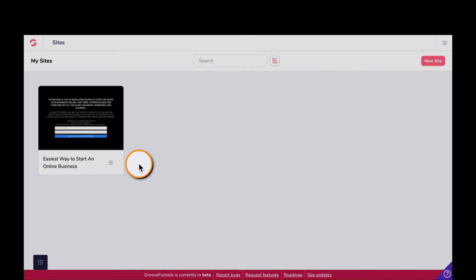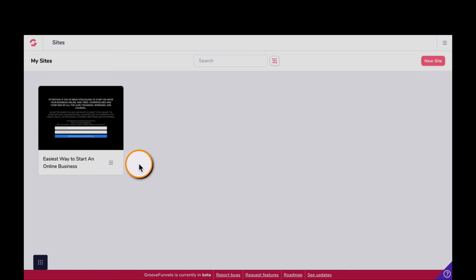So recently I came across a new program called GrooveFunnels. What GrooveFunnels is doing is taking ClickFunnels head on, except that they're adding an element of bringing some of the best and harnessing some of the power of WordPress, and combining that with the sales orientation of what you'll find in a usual ClickFunnels website. So I wanted to jump on the back end after that brief description and share with you how easy it is and what you can actually do with GrooveFunnels.